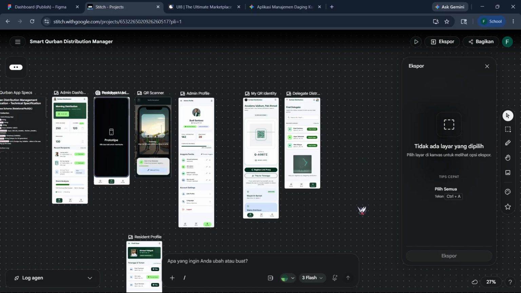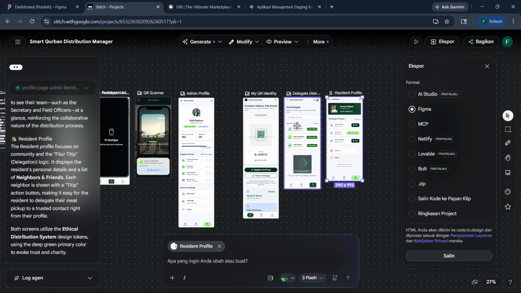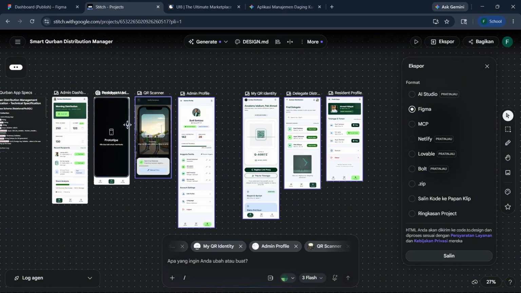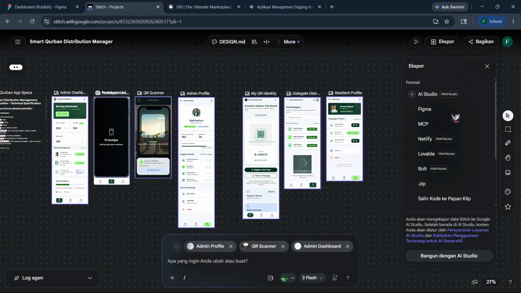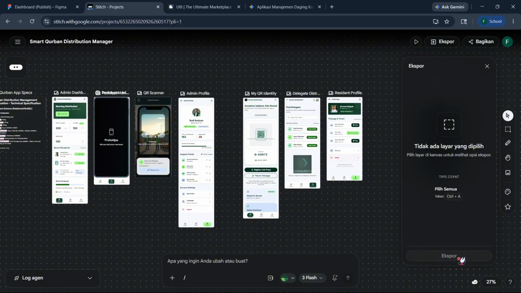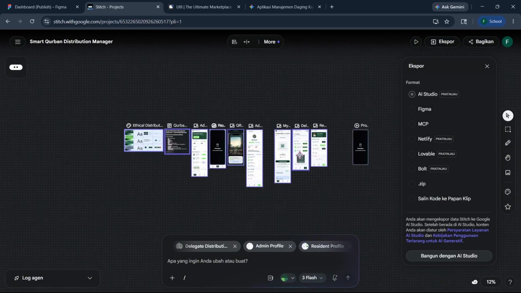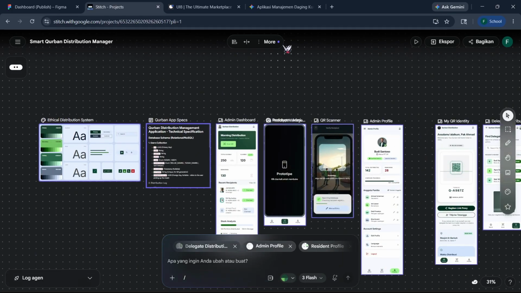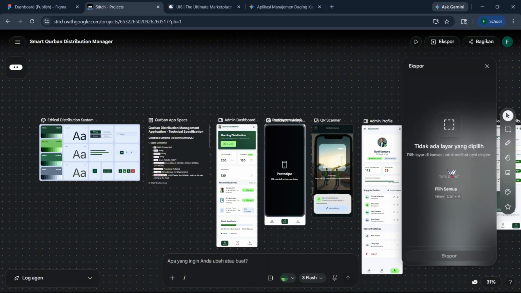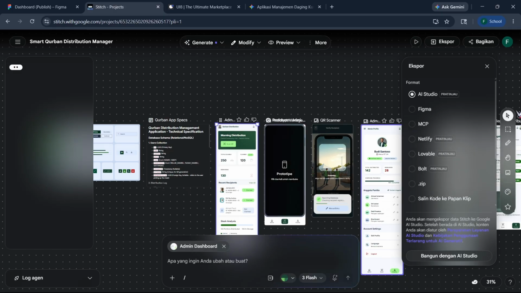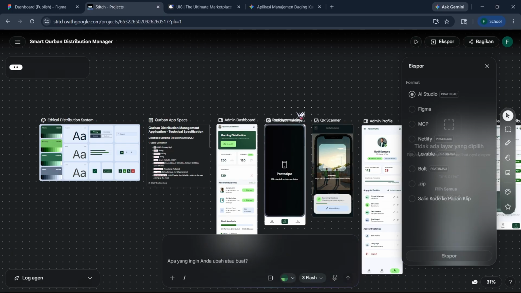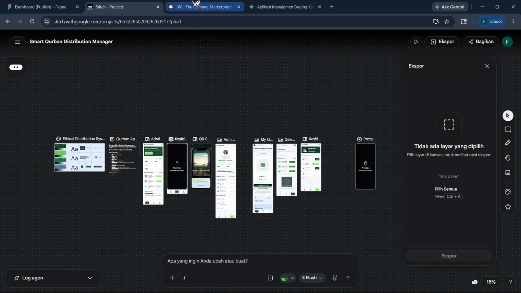Basically you can edit it manually with other tools like Figma or others, as you want, as long as the feature file goes here.